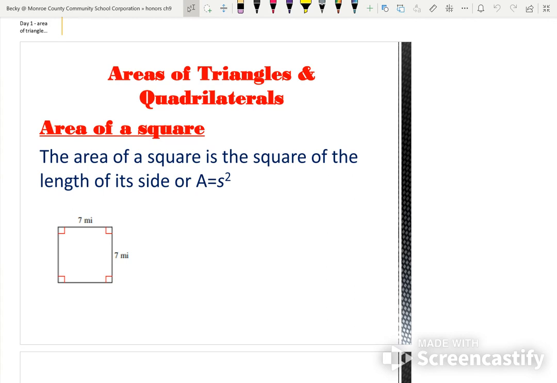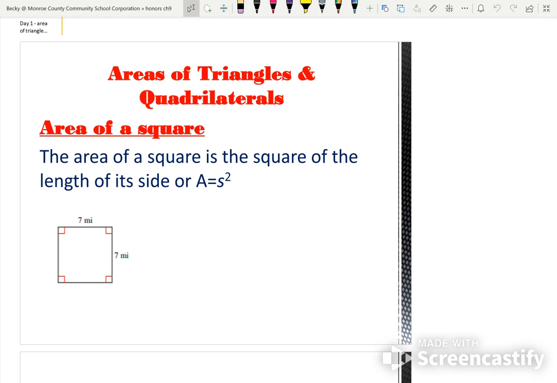So, quick thing on this lesson, I am more worried about you getting the number than the unit. And as you type in the unit into Canvas, it always makes it wrong. So let's focus on the number, and I am not going to require that you put the unit within Canvas.